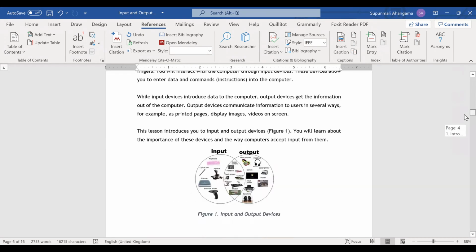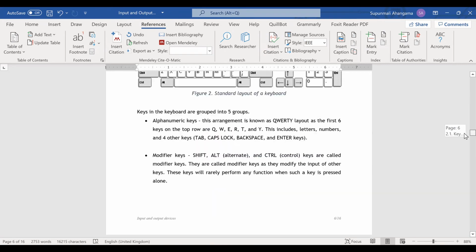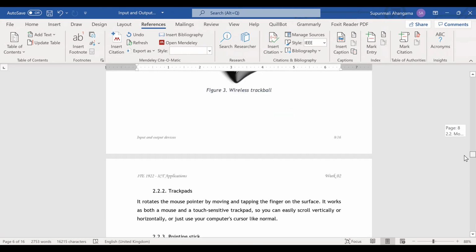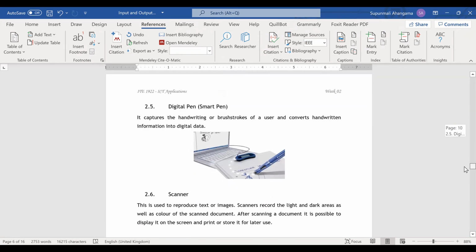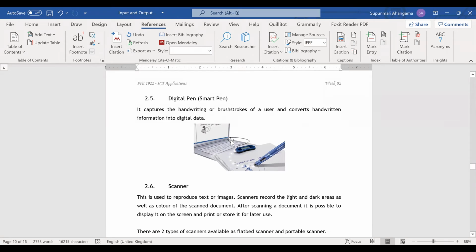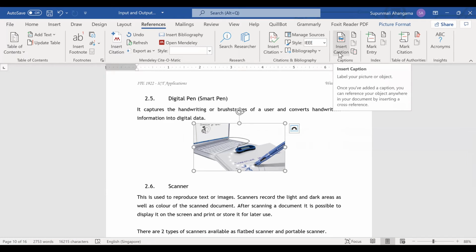So let's go down again. Here I have an image, but I have not included the caption. So that means it is not going to be displayed in the list of figures. So now I'm going to add it. I'm going to insert caption.